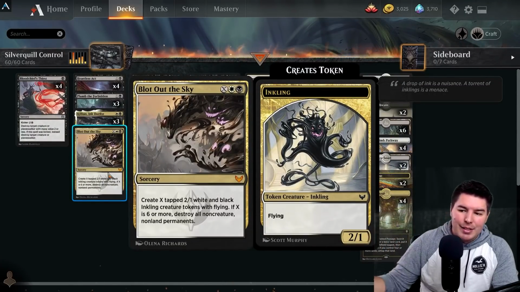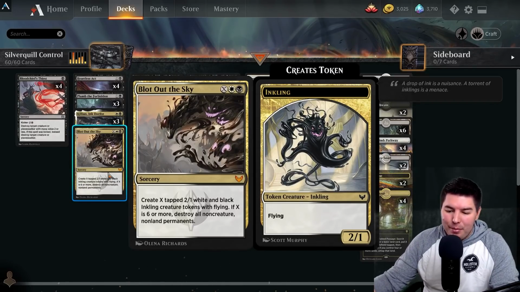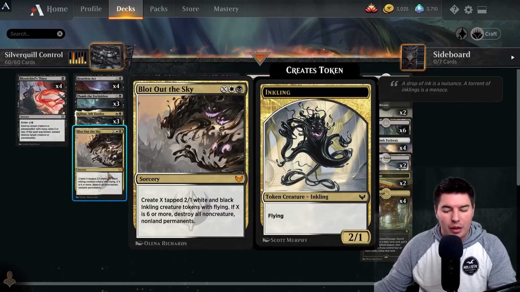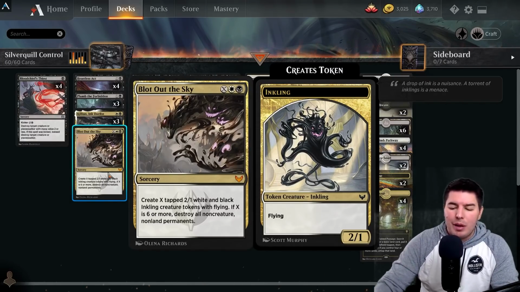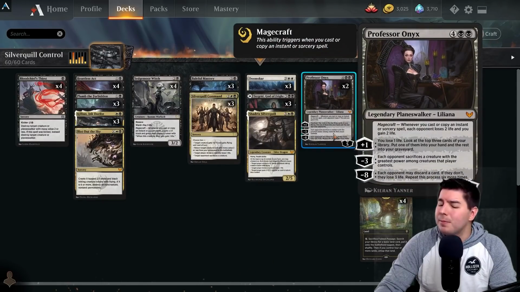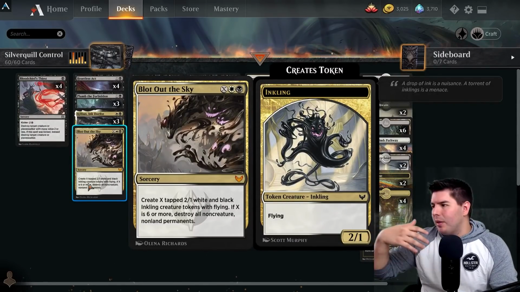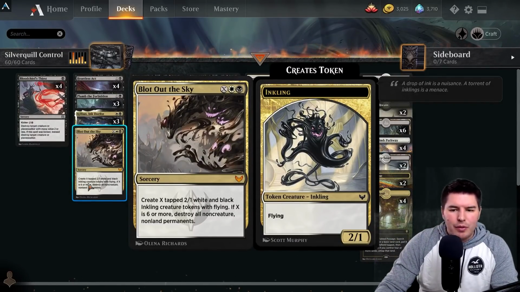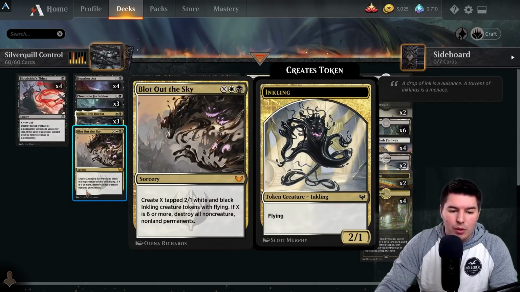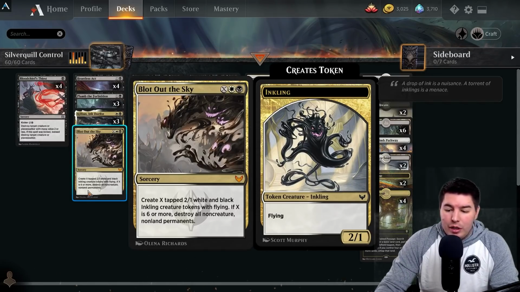Blot Out the Sky, X and Silverquill mana. Sorcery, create X tapped 2/1 white and black Inkling creature tokens with flying. If X is 6 or more, destroy all non-creature, non-land permanents. So non-creature, non-land permanents is not necessarily what we want because it does destroy Professor Onyx, but that's basically the only ones that we're going to end up having. And so if an opponent has a bunch of, you know, Banishing Lights, a bunch of enchantments and equipments, artifacts, whatever, this destroys all of those, and planeswalkers as well. But that does mean we get to keep our creatures out there.